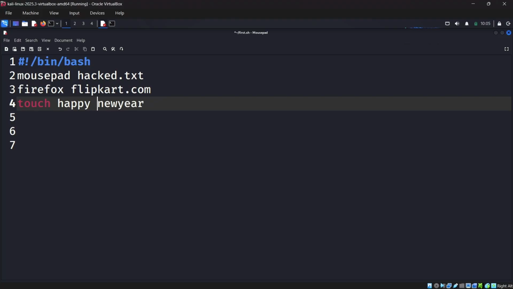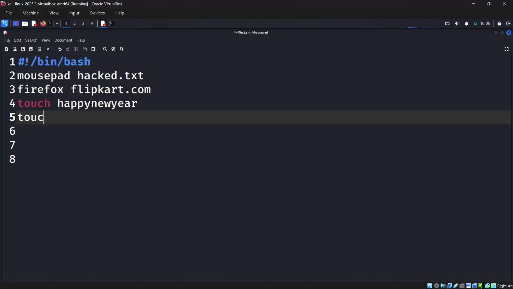So I'm just doing happy new year as a single file. What I'm going to do is touch 1 2 3 4 5 6 7 8 9 0. So it will create the 1 2 3 4 5 6 7 8 9 and 0 files. It will create up to 10 files that I specified here, right? These 10 files do not have any contents.